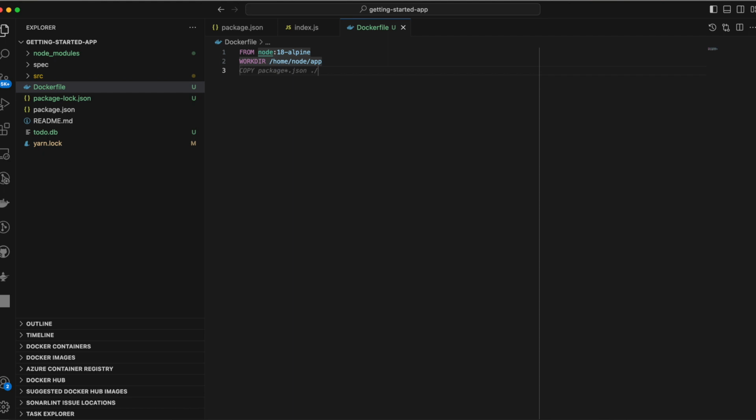Now whatever copy command that I'm going to write, you can see the IntelliSense telling me to copy your package.json. So when I write this instruction, for example, let me use this command. When I write this package.json, what it is going to do is the copy command, we know. It is going to look at my source path, where the Docker file is. It is going to look in this folder for package.json, and copy package.json and package-lock.json from my source path to /, meaning this is my working directory. So it is going to copy under this specific path.